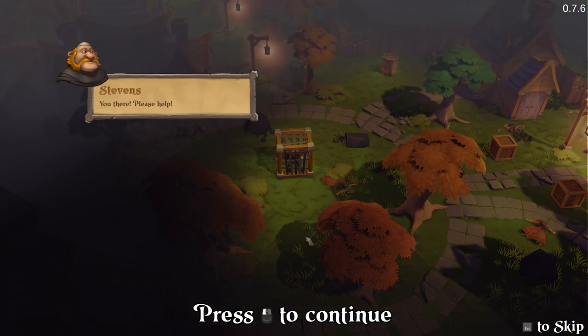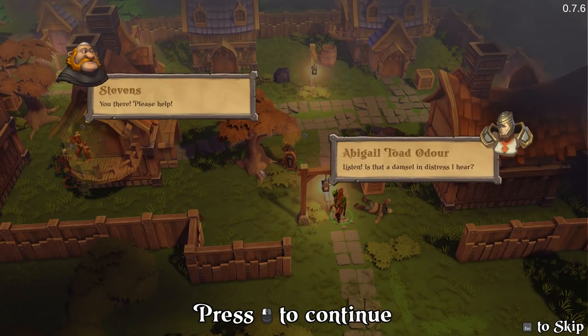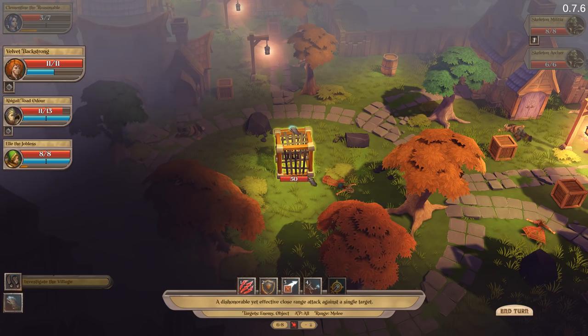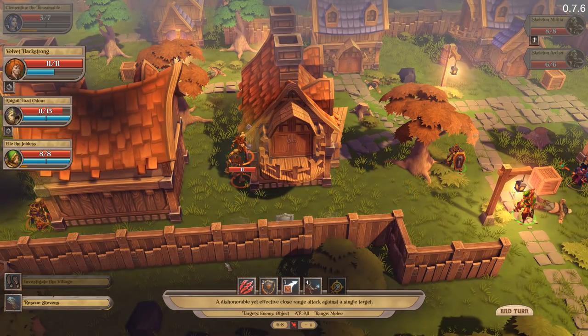We're going to... hush! I'm trying to kill skeletons! The damsel... No, it's... Oh, it's you. The 4-for-1 bargain guardsman we contracted. I'm doomed. Yes, you are. Rescue Stevens. All right, Stevens. Shut up. I'm trying to kill folks here.